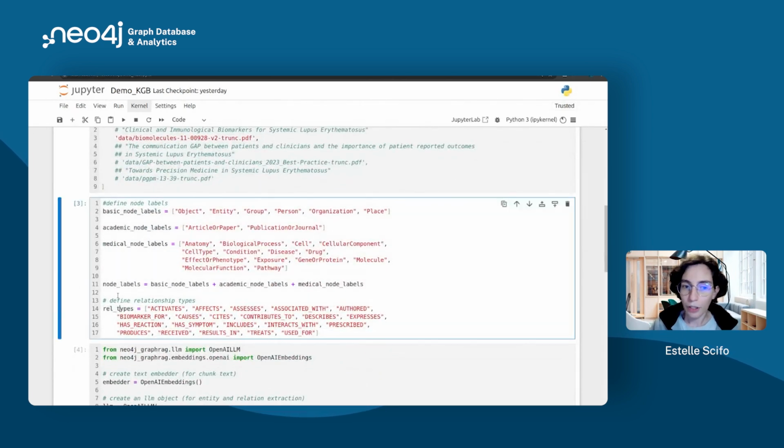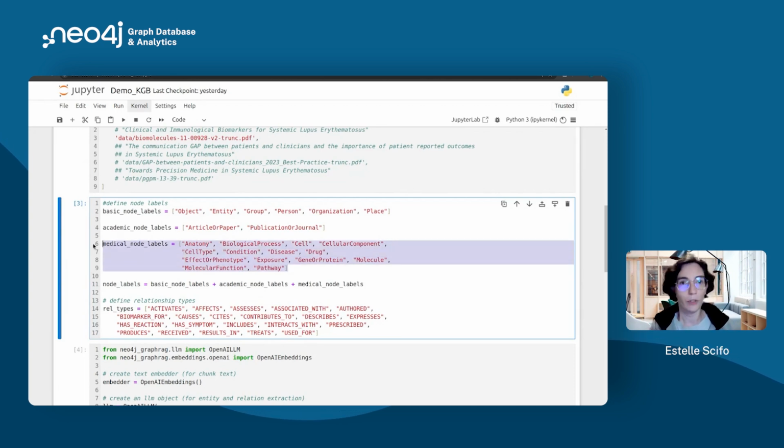Then for our knowledge graph builder pipeline, we need to define a few extra variables. One of them is the node labels and the relationships we are interested in, which we will ask the LLM to extract for us. So we have some generic entities, like person, organization, or place, and we have very domain-specific entities.